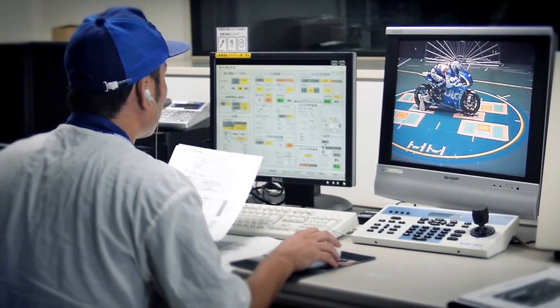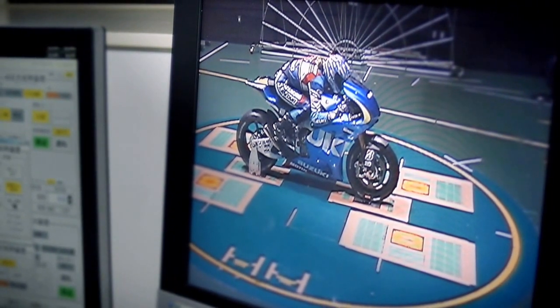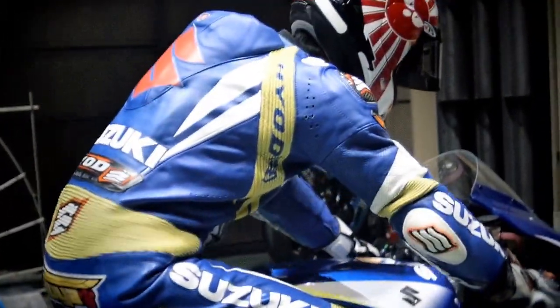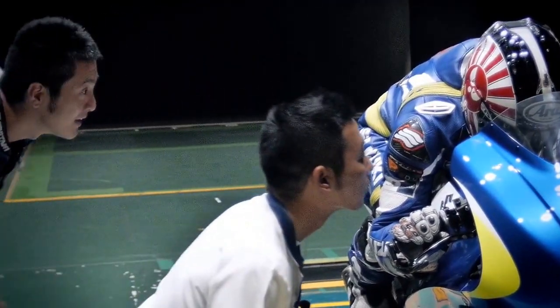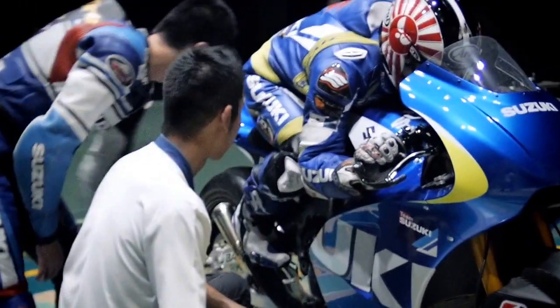The experiment is prepared by initially testing the machine only, then with the engineer on the bike. Following that, test rider Takeya Tsuda rides the bike to collect data on the development machine. First, words of advice from the engineer. Tsuda is taught a trick of maintaining a stable posture under the intense wind pressure.